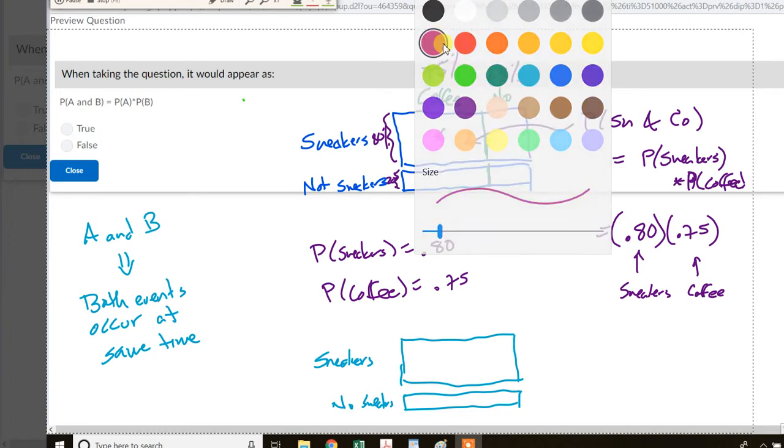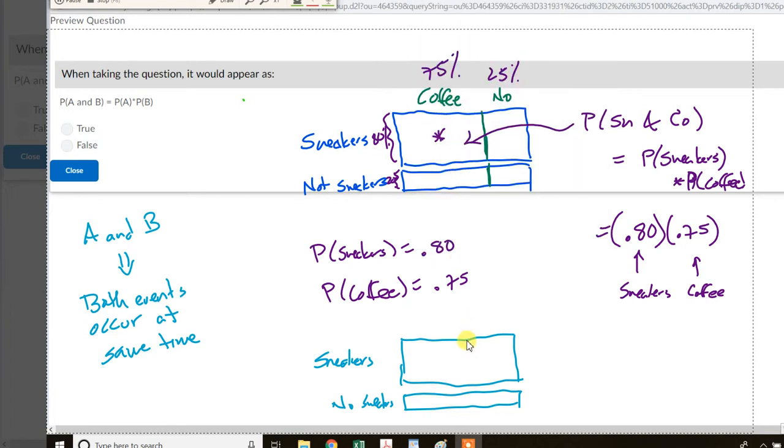Okay, so now let's say that overall most students wear t-shirts, but the students who wear sneakers are way more likely to wear a t-shirt than the people who don't wear sneakers. How come? Because if you don't wear sneakers, you're probably getting dressed up for some reason, so you're less likely to wear a t-shirt. So let's say the scenario is like this. Of the sneaker people, these would be sneakers and t-shirt, and this would be no t-shirt. I'll say no T.